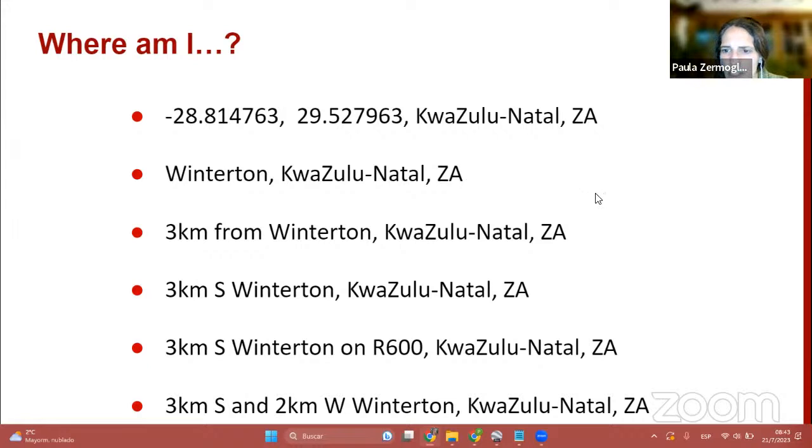Then we have, on the chat, people say that distance at a heading is number 3. This is 1, 2, 3, and this is not distance at a heading because we're missing something, which is the heading. Heading means when we have a direction, so south, north, east, west. So here we don't have a heading. In this one, we only have a distance. So this one is distance only. And the next one would be distance at a heading, because we have a distance and a direction specified.